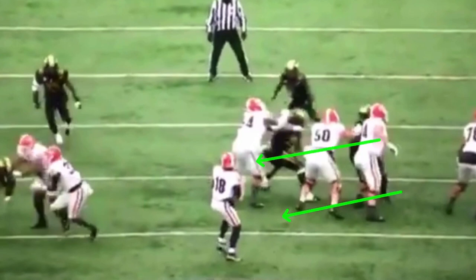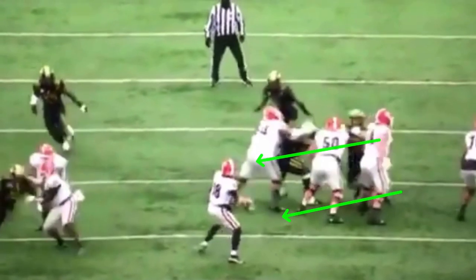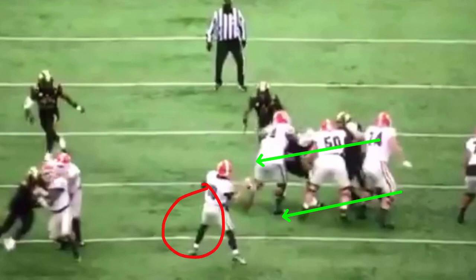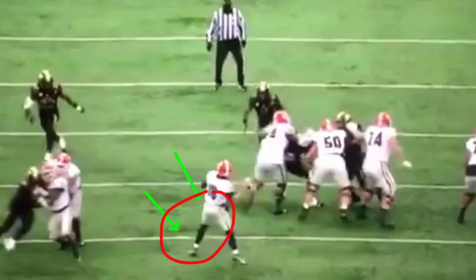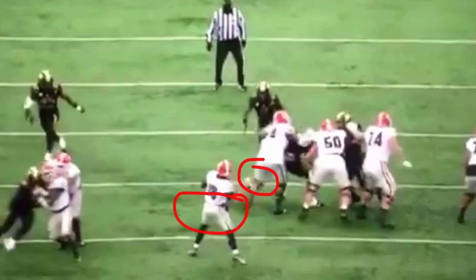So when we look at this throw, when he gets his front foot down, he tends to have a maybe slightly longer stride than most, but the stride length isn't the most important thing — it's about the sequence. As long as when you get your front foot down your front shoulder is closed and you're separating your hips and your shoulders, that's the goal. It's more about the timing of the foot strike than the length of the foot strike, though obviously length ties into timing.